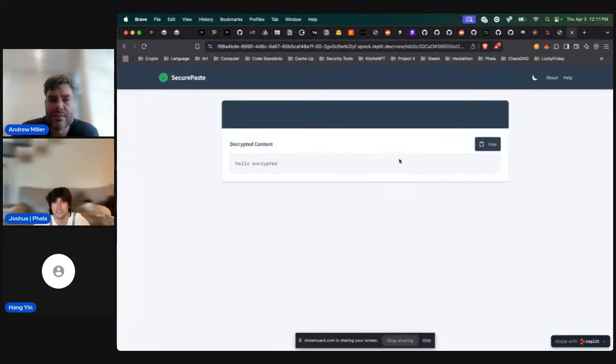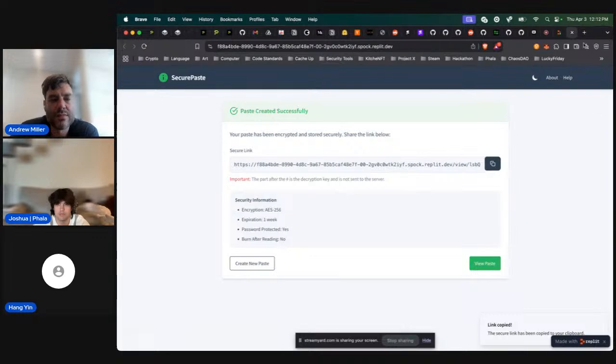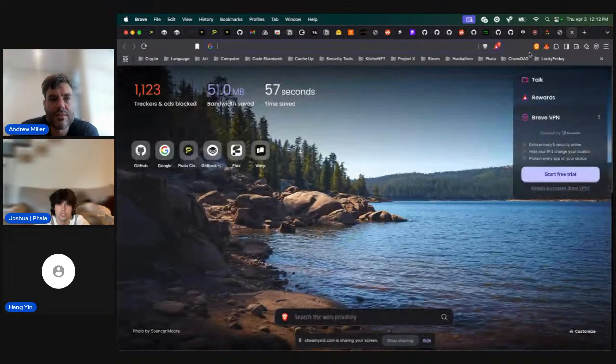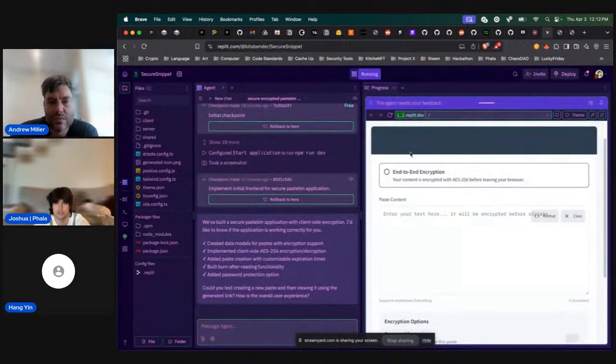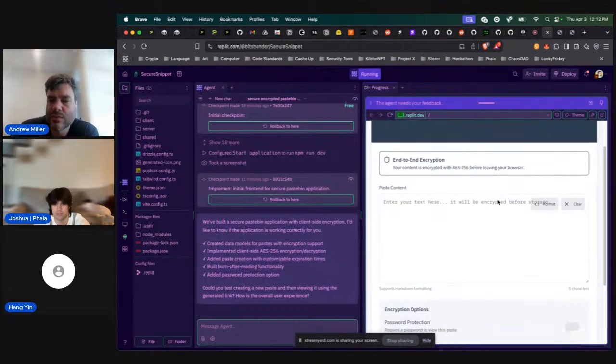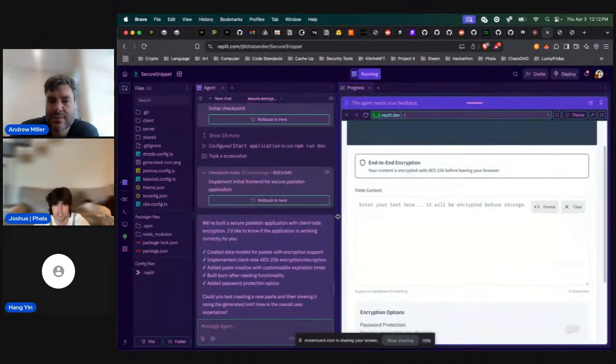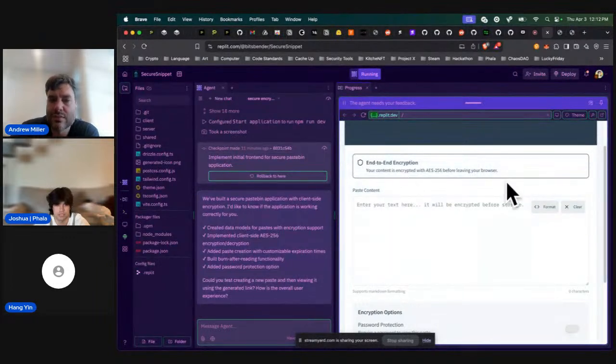Okay, cool. So the next part would be to see if this functionality is actually only a one-time view. Now that I've already accessed it, let's see if it will still persist. Yeah, cool, sweet. So we know the basic functionality here is working. We have a basis of, you know, just a hello world of this vibe coding thing that people do.